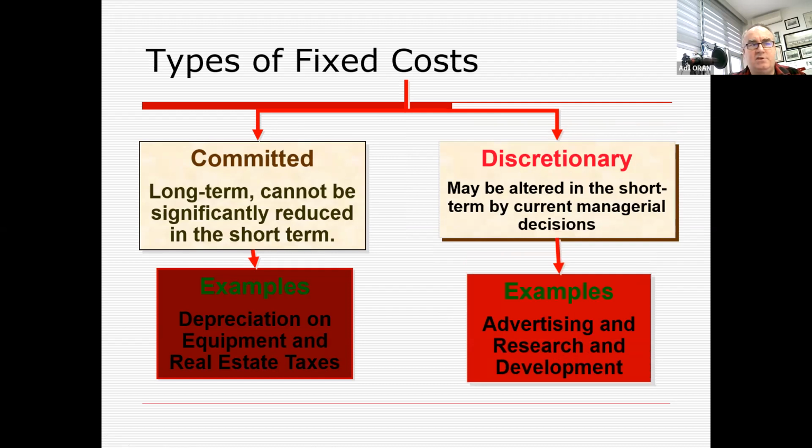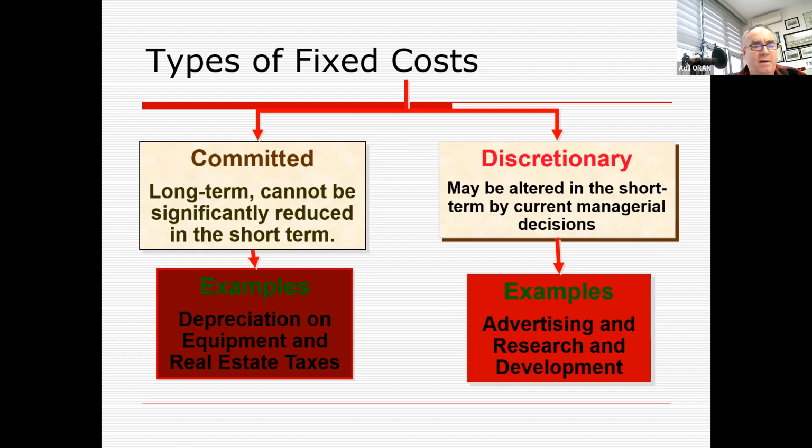But some of your fixed costs may be discretionary. We mentioned this before. So like what? Research and development, advertising. For example, could Coca-Cola cut back on its advertising in 2022, the current year? The answer is yes, it's a decision. They could cut their advertising by 50%. And honestly, the effect on this year's sales might not be that big, because advertising builds up the brand image over time.